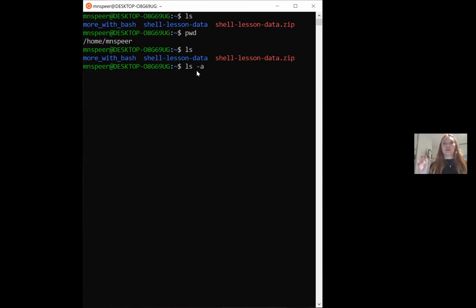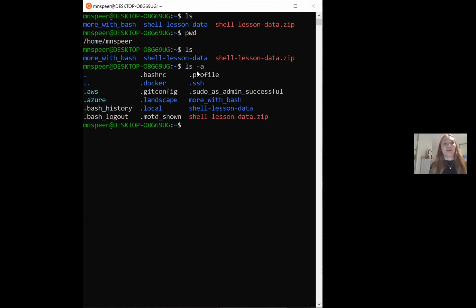A flag accesses subcommands. List is one basic command, but you can have a variety of specific ways you want to list your data, and depending on how exactly you want your data listed, you can specify that with the flag. And -a means that you list all files, so also hidden ones.